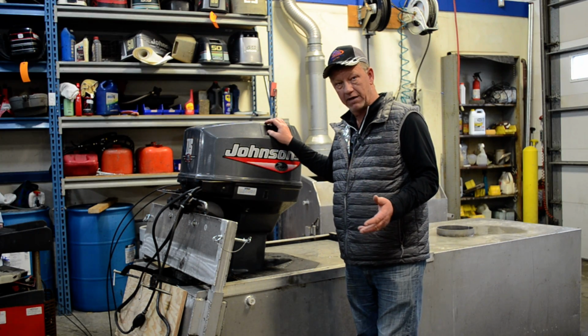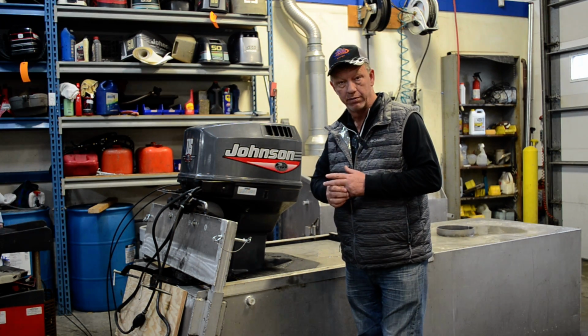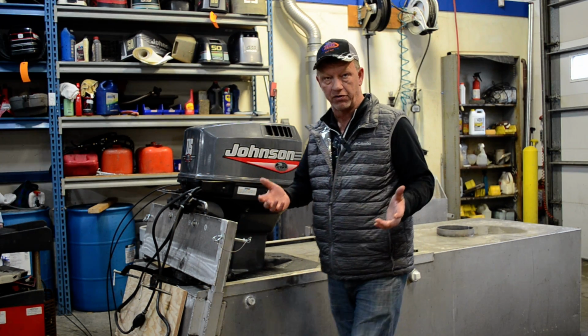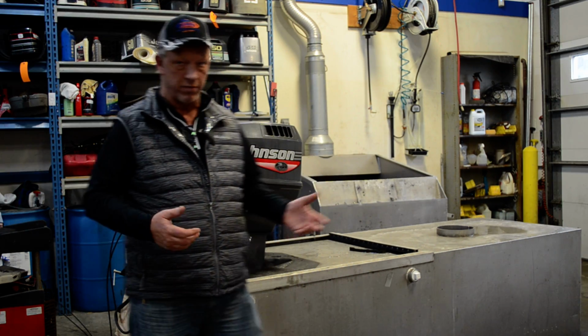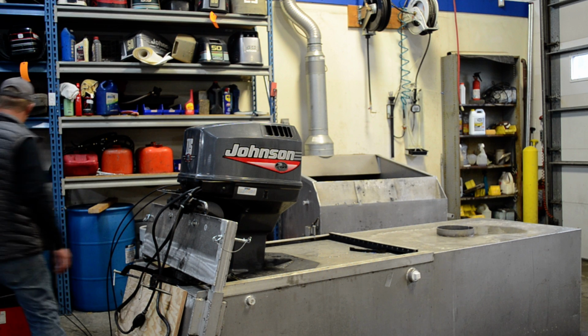Comes with the control box and a standard prop. Aluminum prop and a side mount control box. We can get you different things if you want it, but it'd be additional cost to that. We'll fire it up here for you, get it running.